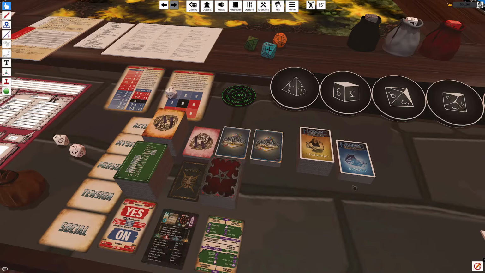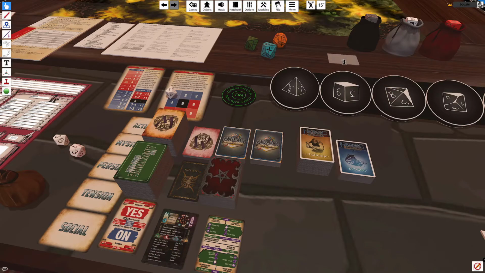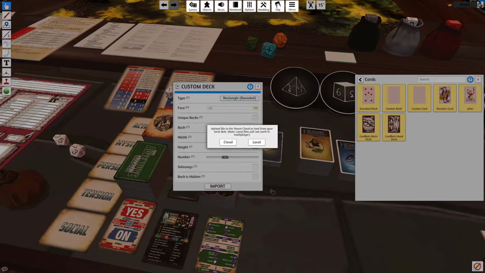So all we do is you go up to Objects, Components, Cards, and a Custom Deck. For some reason it won't let me drop it down here. I have to drop it on this shelf, so I'm going to drop it on this shelf up here and then right click on it, which brings up this customization window. So we want the face, so that's this strange PNG we created earlier. So the only deck I haven't made yet is my Curious Treasures. So I'm going to go in here, and there's that PNG we made with all the images in it. So I'll click on that, select.